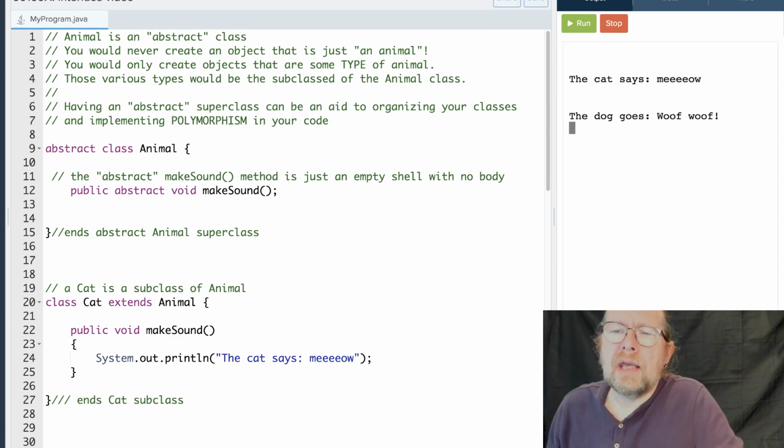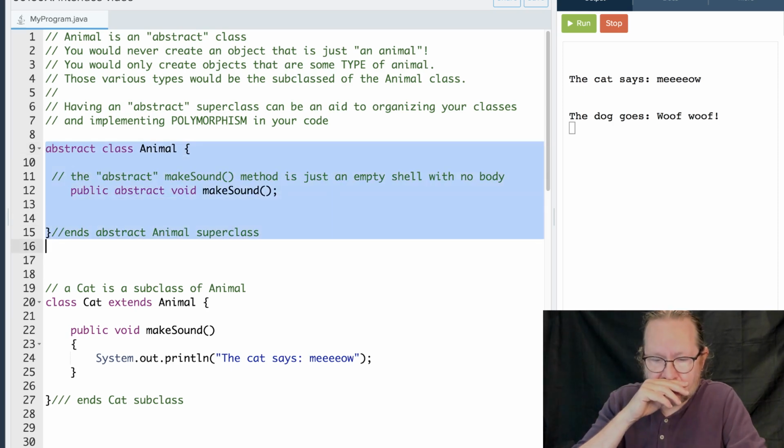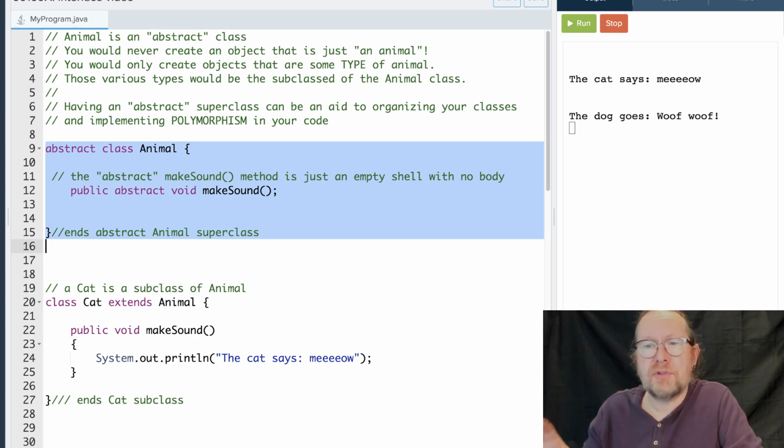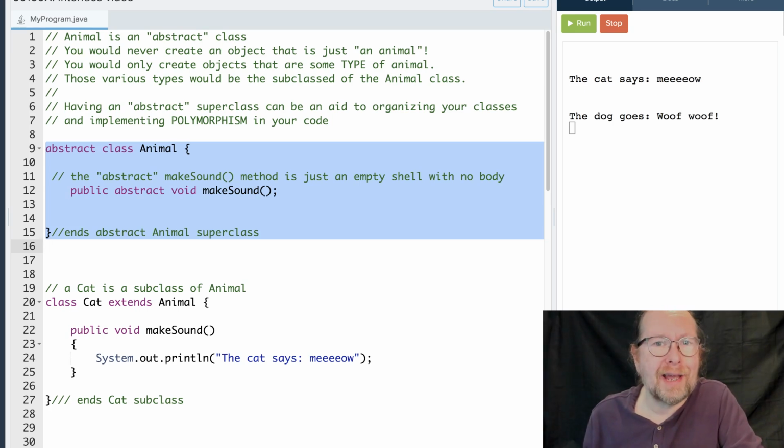This is our program from last time. It was showing how you can have an abstract class that you would never create an instance of. Suppose I was writing a program to keep track of my pets, or I run a pet store, or a veterinarian database of all the animals that might come to the vet. I would never create an object in that database called an animal.